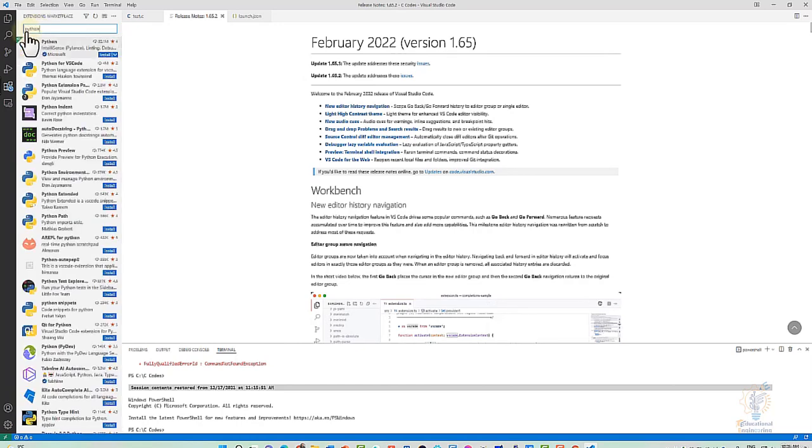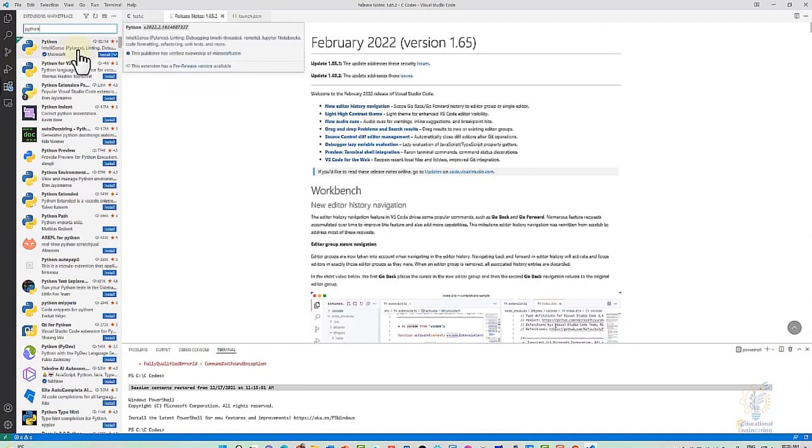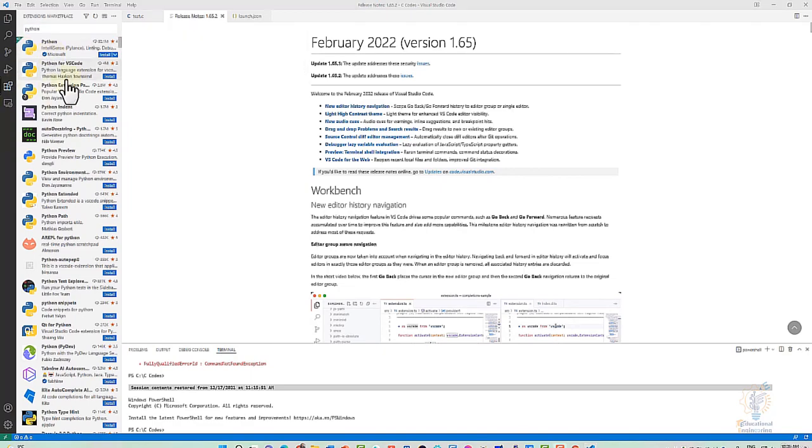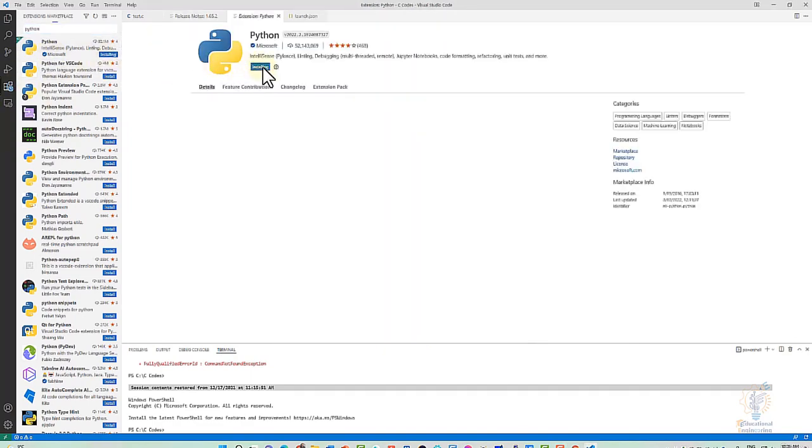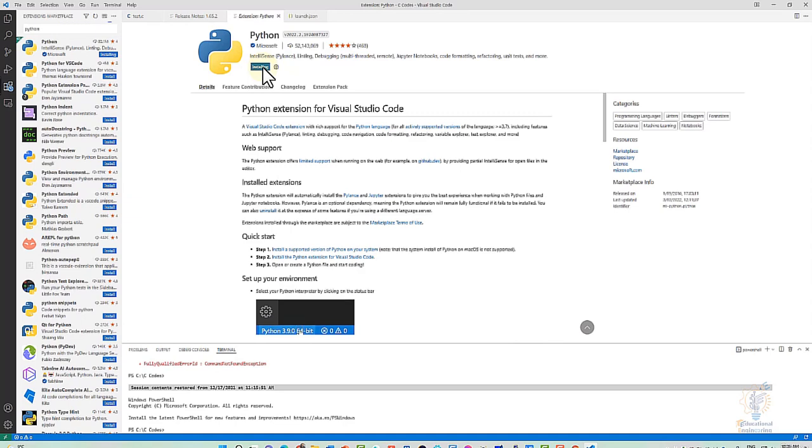Now once you click Python, there is a lot of extensions here. Now we need to make sure that we are installing the extension provided by Microsoft, Python, as you can see. Now click install. It has like 52 million installs with 460 reviews, 4-star review.